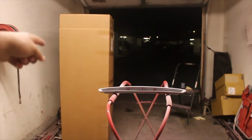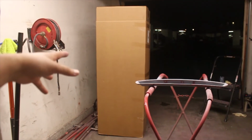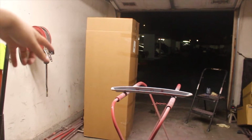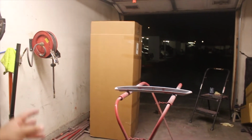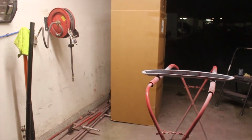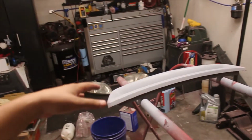So yeah, I'm gonna be prepping that bumper. This is a front bumper for a Charger that my neighbor, I guess something happened with her front bumper, and she ended up ordering a new aftermarket one, and then I'm gonna go ahead and spray the bumper as well. So basically I got my work cut out for me. I also have some tail lights I need to clear for another neighbor of mine. So yeah, I got a lot of work coming up, and I'm probably gonna have to put this aside for now. It's ready for primer.